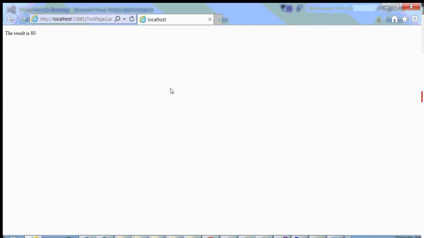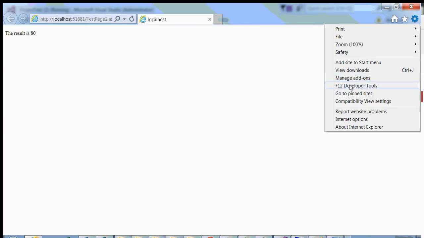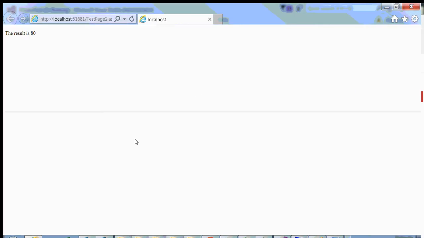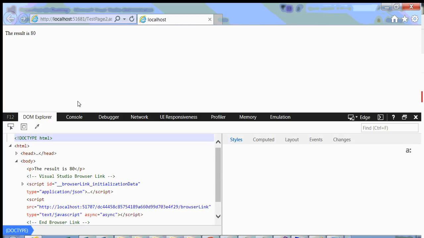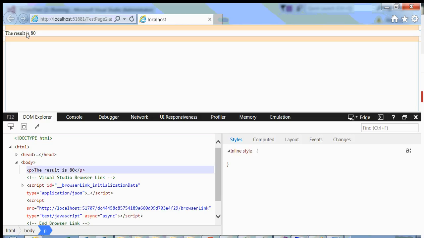Another thing that I wanted to show you was the developer tools that Internet Explorer comes with, and it comes with any browser. If you go into Tools and go to Developer Tools, you will see this bottom screen pop up with a couple of things for you to use. The one important one that I use is the DOM Explorer. When you click on DOM Explorer and then click on Select Element, you are able to click on any element on the page. Once you click on an element, you will see it highlighted in the HTML at the bottom. We will go into this further as the lectures go on.